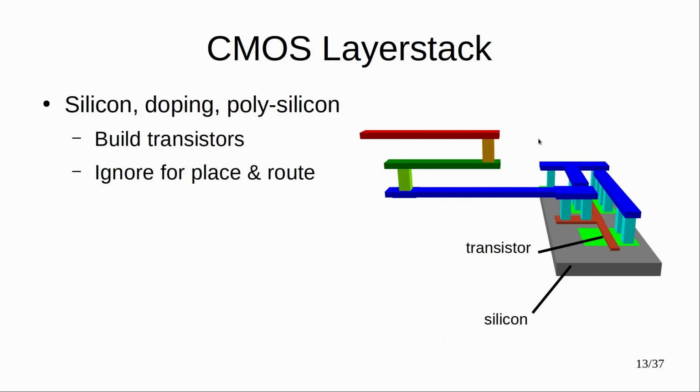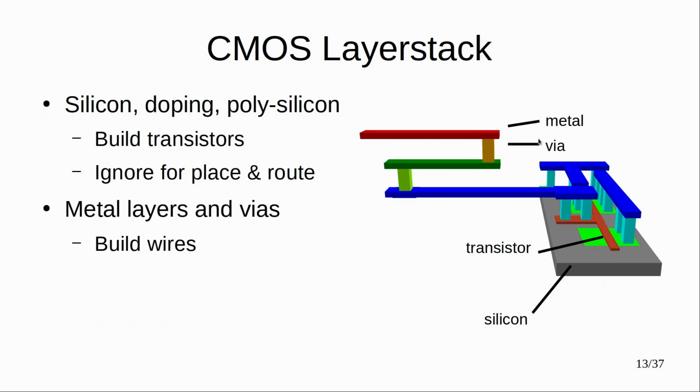So maybe you already know silicon chips, they're constructed layer by layer. You start on the lower side with the silicon. That's where you create the transistors by adding doping and polysilicon for the gates. That's not so important for place and route. We kind of try to abstract that. What is much more important is the layers above. That's the metal layers, which you use for electrical connectivity. So that's usually multiple metal layers, and there's via layers in between where you can connect between 2 metal layers.